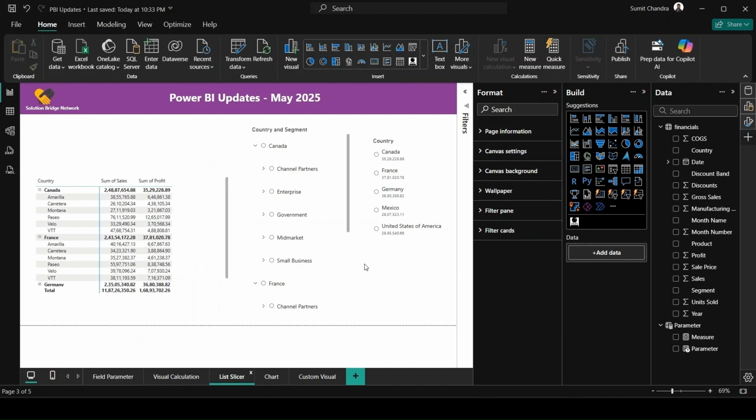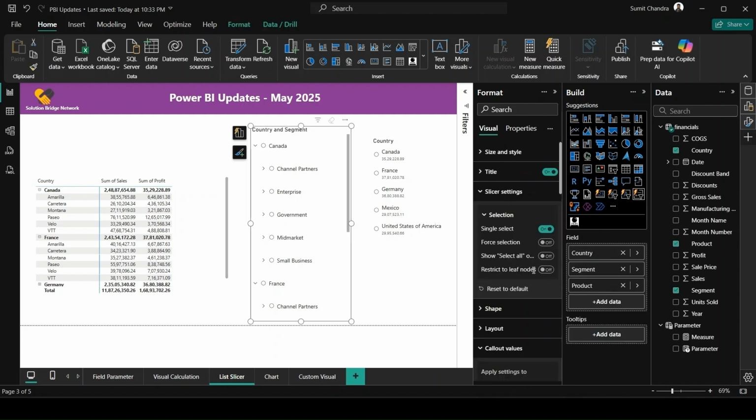You can now restrict selection to leaf nodes in hierarchies, letting users pick only the most specific items. You can enable this via the restrict leaf node option. So let me select this and you can see from here you can enable this option.